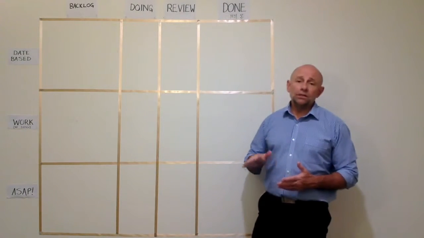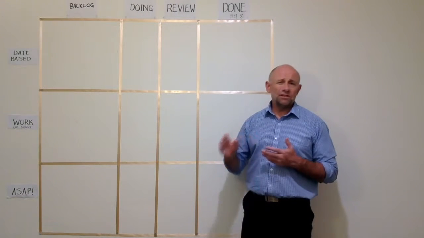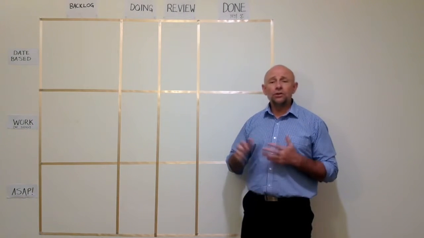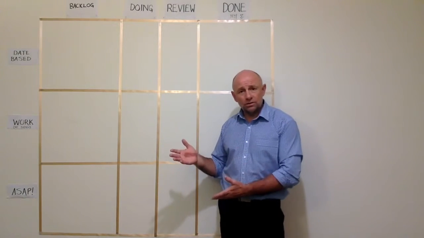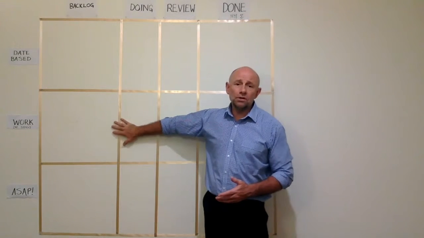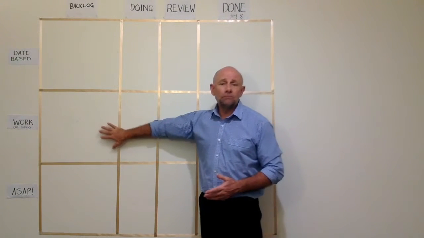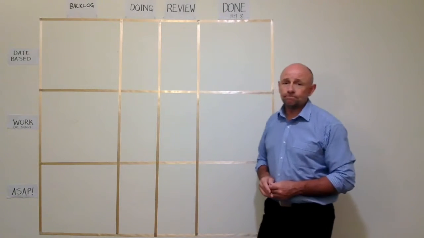The work column has no date associated with it, so there's no schedule. So it's work that can be done, and it's inside your business. You know you need to do it. There's no real rush for it to be done. You know that it needs to be done when there's capacity to do it. So clear your head, get it out of your head, put it on a post-it note, place it in the backlog column in the work swim lane.